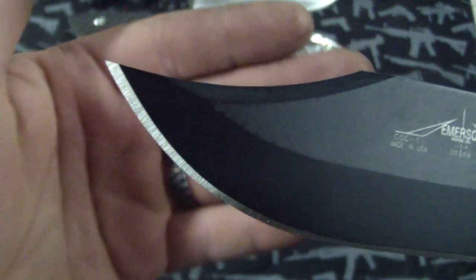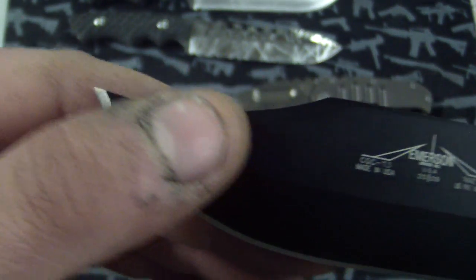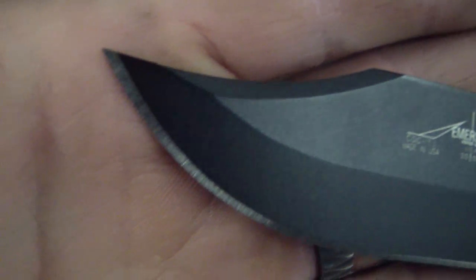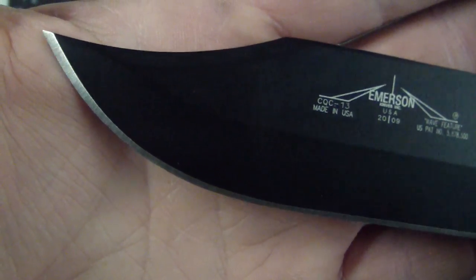Now this one, the guy asked actually to tiger stripe the blade. I'm not sure what that meant in the note, bro, so give me a call, and I'll do it up and have it out to you Monday, hopefully. But I left it black just for now, because I wasn't sure what you meant.